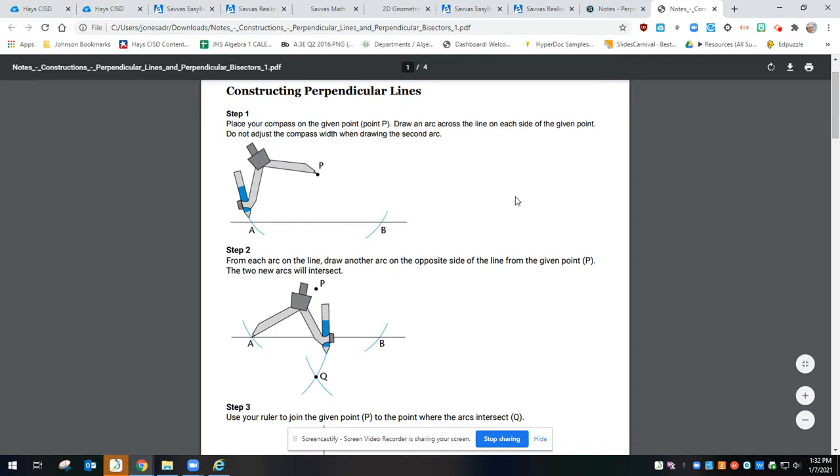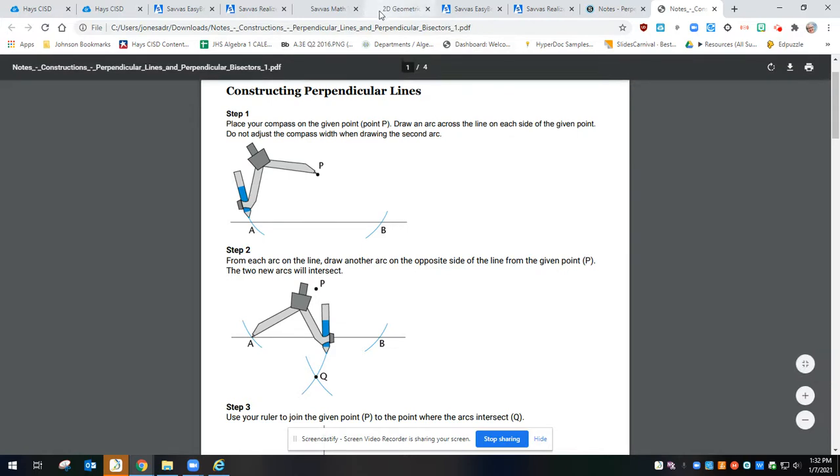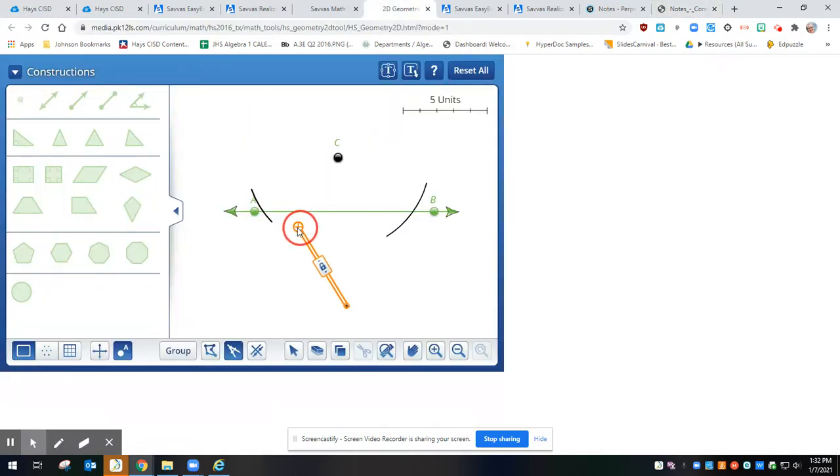Step 2, from each arc on the line, draw another arc on the opposite side of the line from the given point P. Okay. So what I'm going to do is take this and move it down now to where the arc crossed the line. It didn't say to adjust the length of the compass, so I'm just going to leave it how it is, and draw an arc. Then it's going to tell you to move it over here.